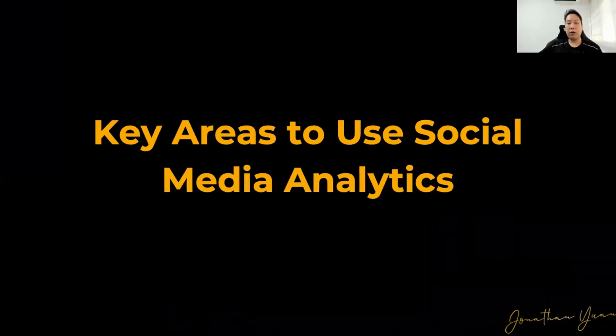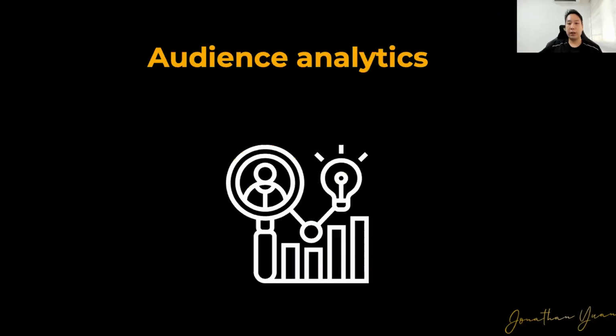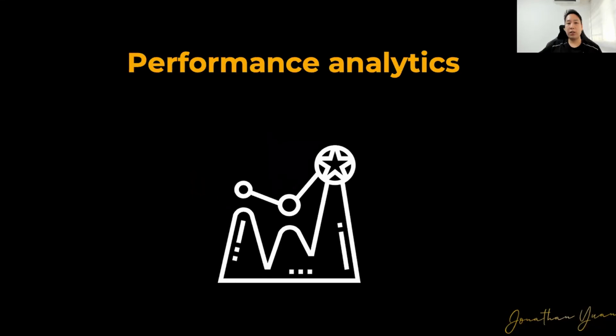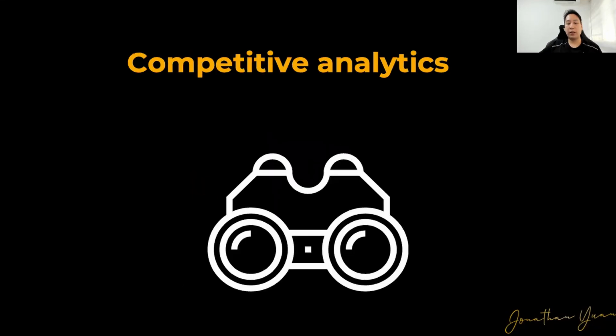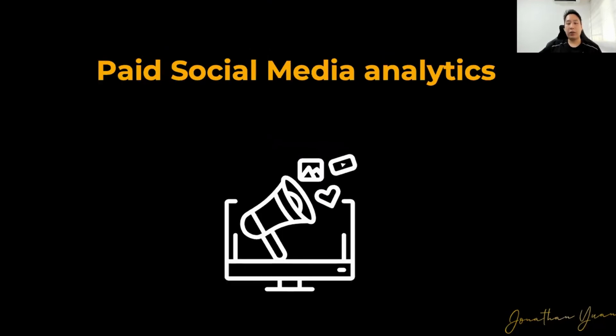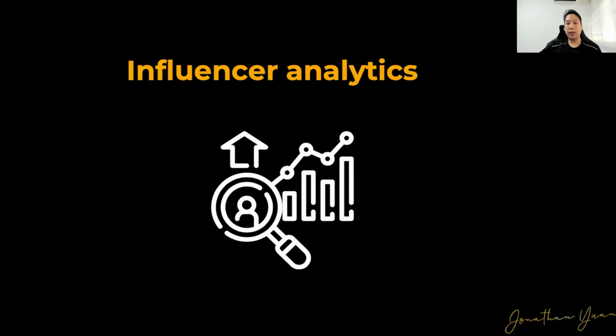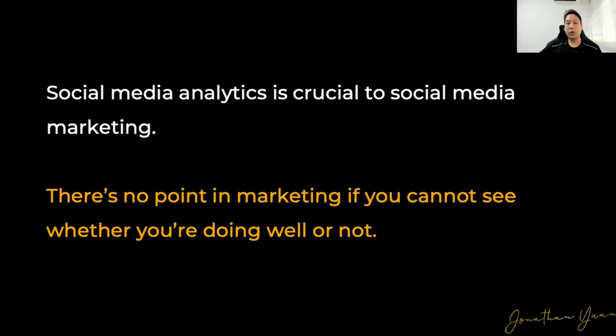So let's look at the key areas to use social media analytics. Firstly, audience analytics. Secondly, performance analytics. Then competitive analytics. And of course, paid social media analytics and influencer analytics. Social media analytics is crucial to social media marketing. There's no point in marketing if you cannot see whether you are doing well or not.